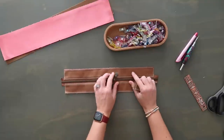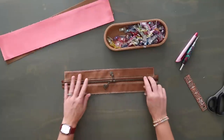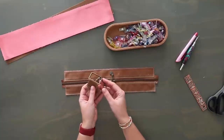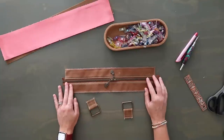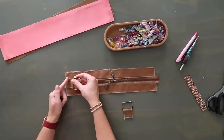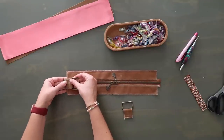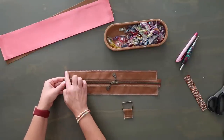So once you have this all ready to go, and if you had to insert your foam, go ahead and do that. Insert your foam and baste around the edges. Now grab your strap connectors. Lay your zipper gusset right side up. Take your strap connectors. Make sure you can see that half-inch line we marked, remember? And you're going to line up the half-inch mark line with the raw edge of the zipper gusset.